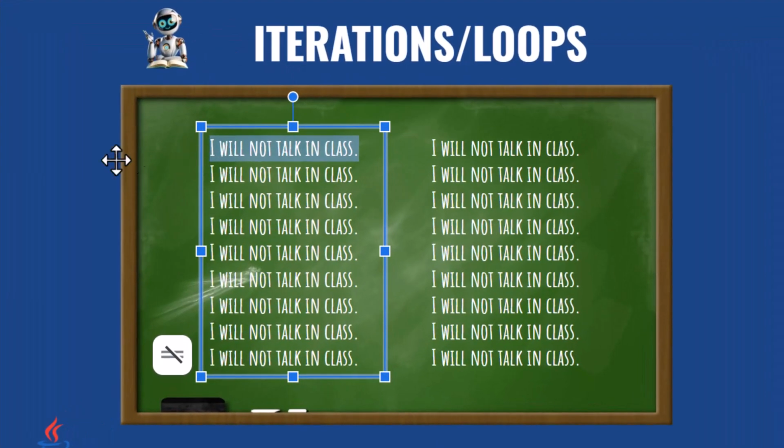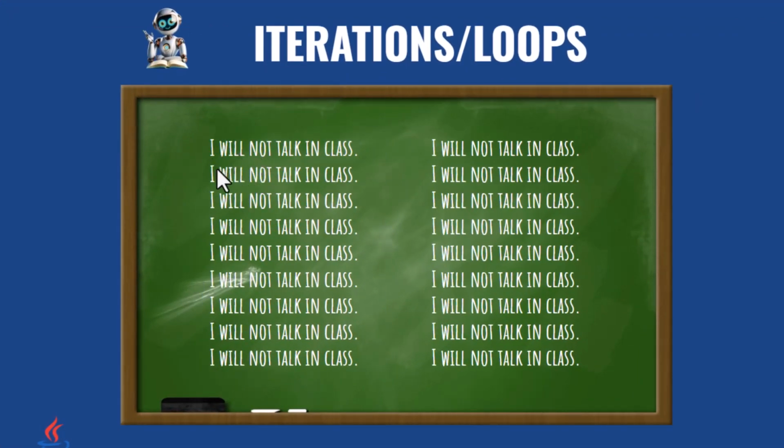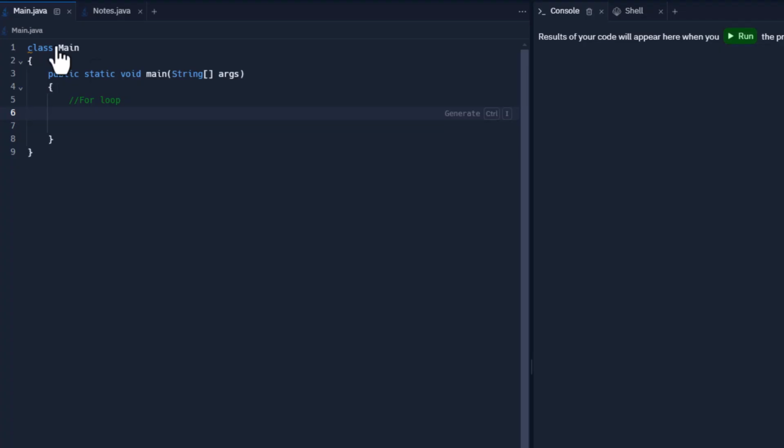And in my previous example, I talked about a kid who was naughty in class, would not stop talking, and so the teacher assigned that student standards, and so they had to write this on the board. And so I actually showed the kid how to write this 1,000 times in less time than it would take to write this. And in that video, they used a while loop. And so in this video, we're going to talk about for loops.